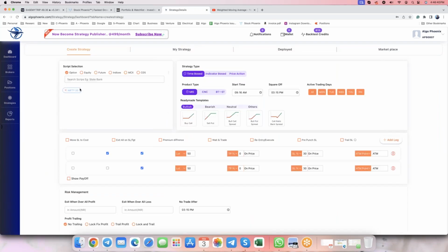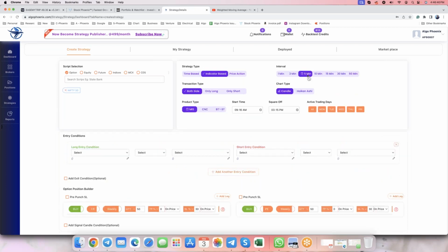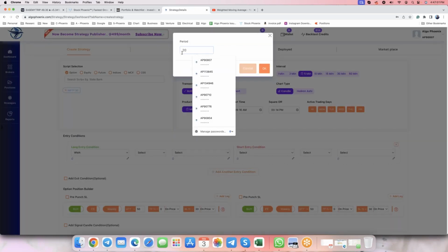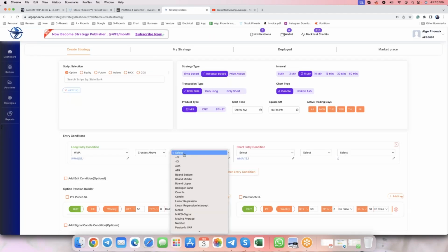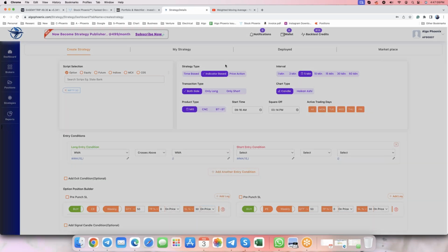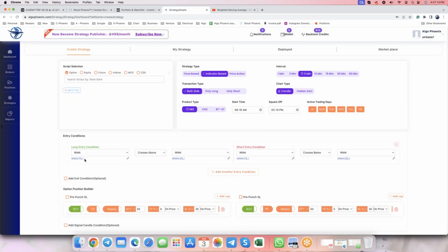I'm creating a strategy based on Nifty 50. It's an indicator based strategy and I'm going for a 5 minutes time frame. We can change the time frame later, we can check it. And I'm going for a pure candlestick pattern, and MIS, I want the trade to be completed by 3:14 p.m. in the evening. And here I would say weighted moving average, maybe 15, crosses above weighted moving average 30. Okay, done. The same condition will apply for short, where weighted moving average crosses below 30 weighted moving average, short entry will trigger.